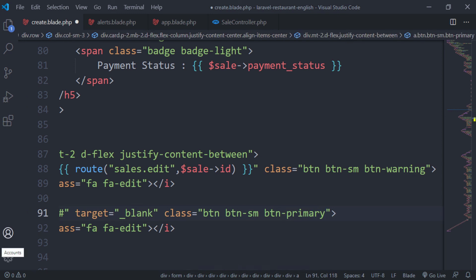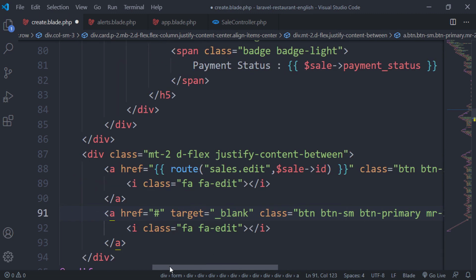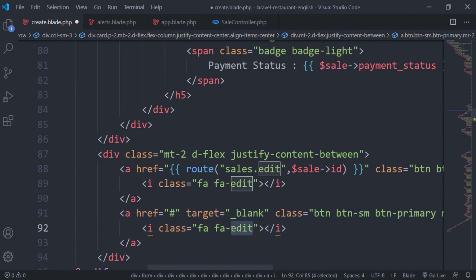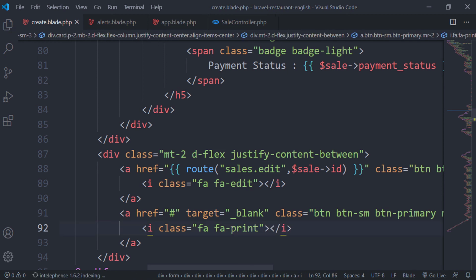And for the print functionality we will add it soon or in the next episode, and we will give it a margin of 2, and here we will add the print icon.